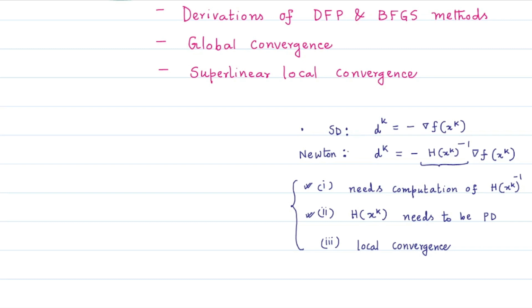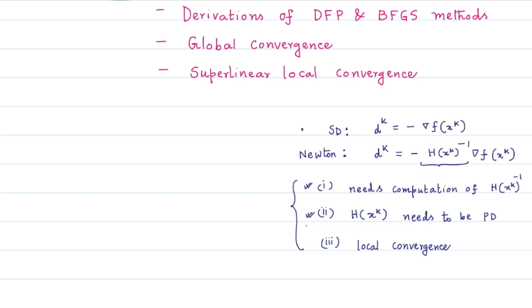But in Newton's method, we do involve the second order derivative information of the function, we do involve the Hessian of the function, and hence the direction of movement in Newton's method follows the direction along which the curve gets bent. Thus the Newton method has a fast rate of convergence because it chooses the direction of movement along a particular direction along which the function gets bent. But Newton's method has these three drawbacks.